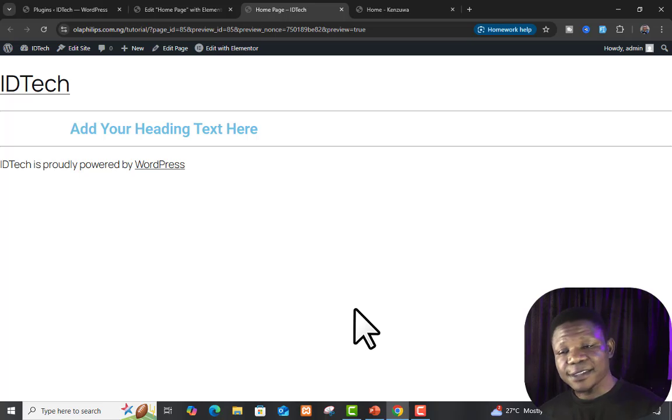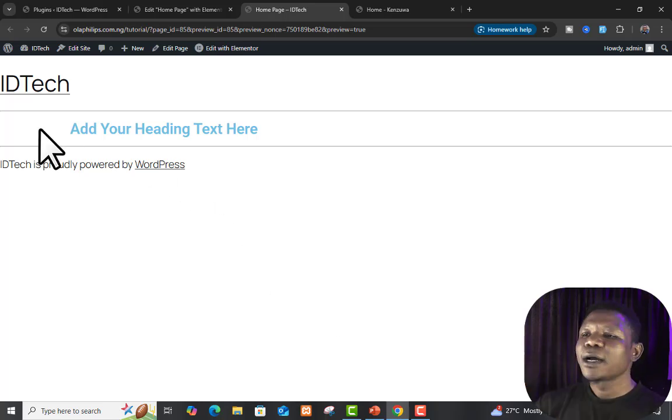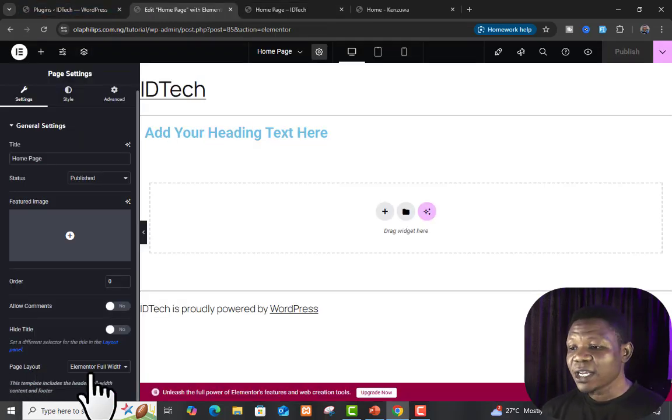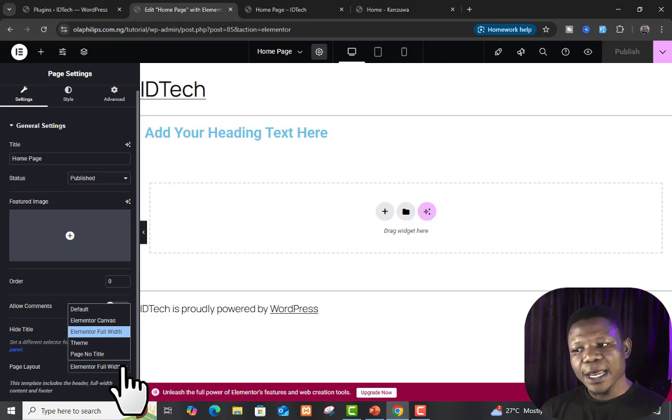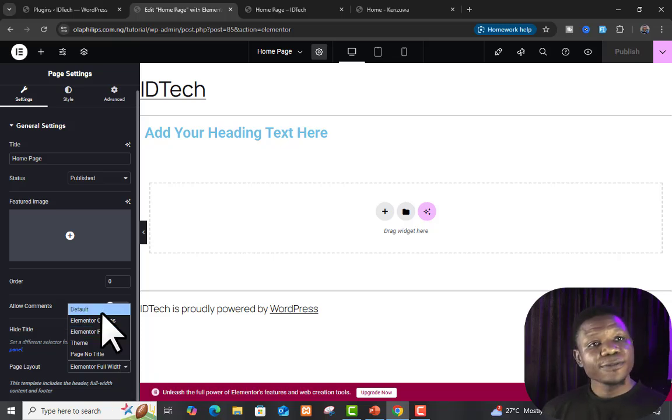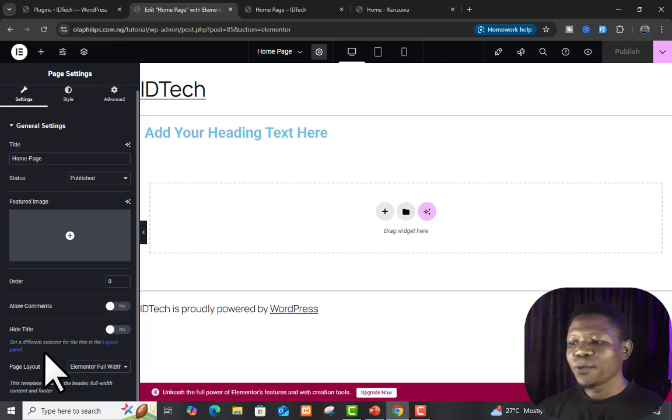So the idea is this: it will give you the full width, and the header and the footer will also show up. Okay, so those are the page layouts that we have in Elementor. So you can choose default, you can use canvas, you can also use full width, but in this tutorial I'm going to be using full width so that we can have our header and the footer. That is that about page settings.